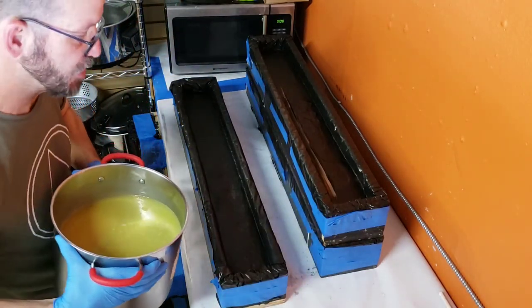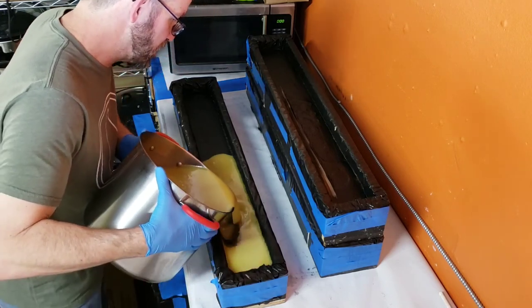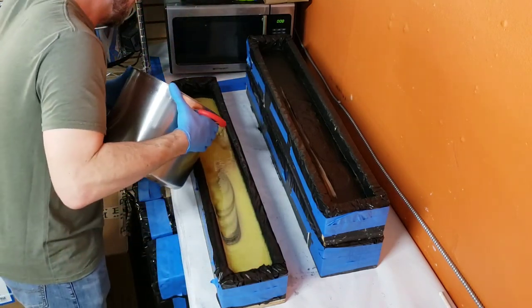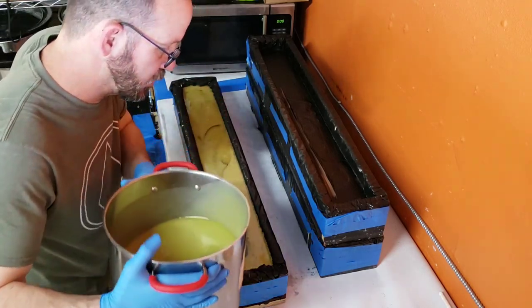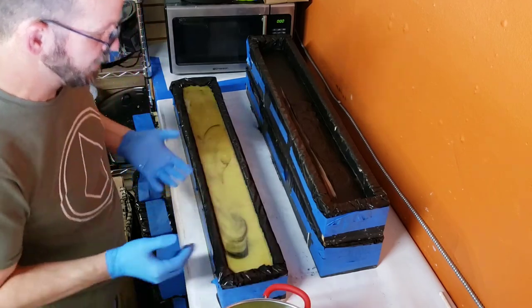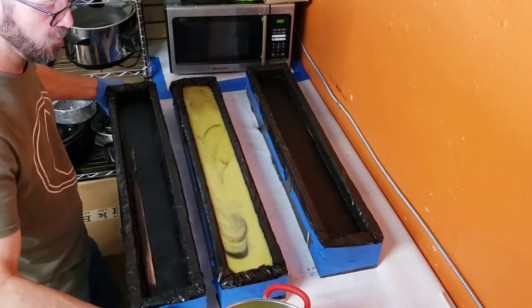I did clean up the edges from the excess charcoal powder already. We've been sitting here for about 25 minutes, so this should be, for the most part, pretty solid. I don't mind that some of that charcoal powder comes up off the middle layer and does that. It's kind of a cool effect to the top.